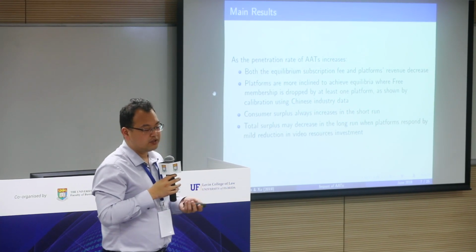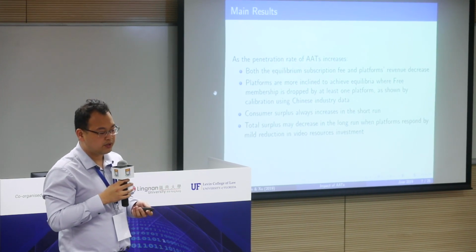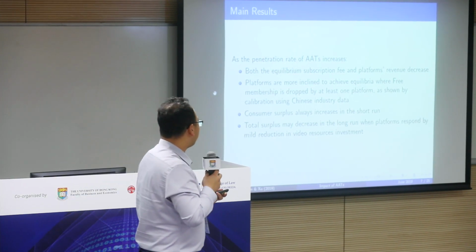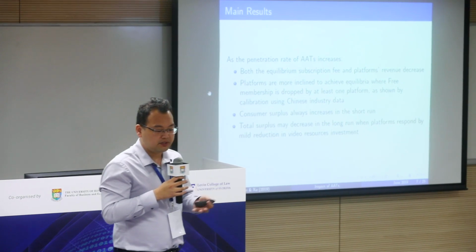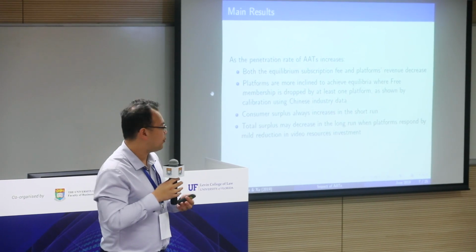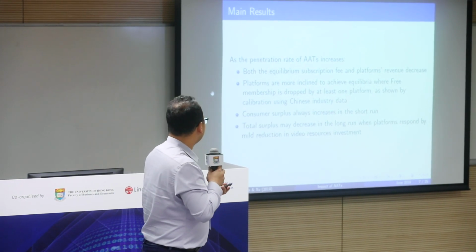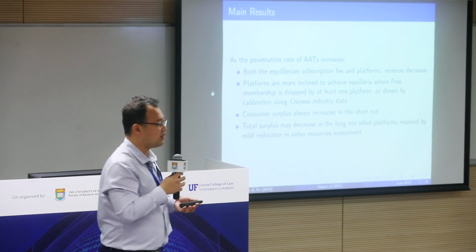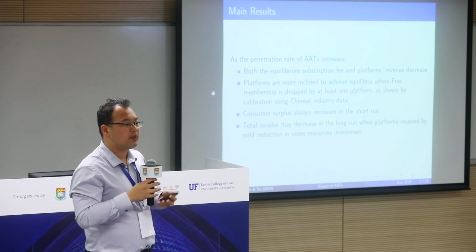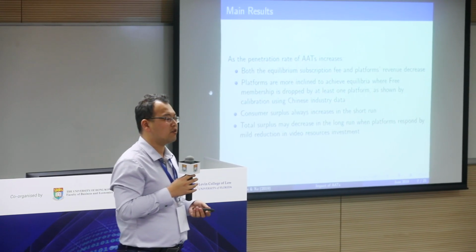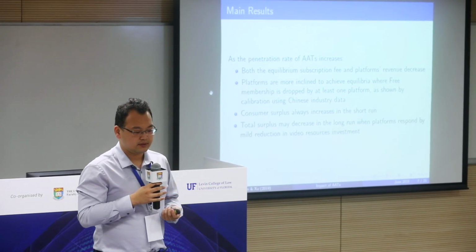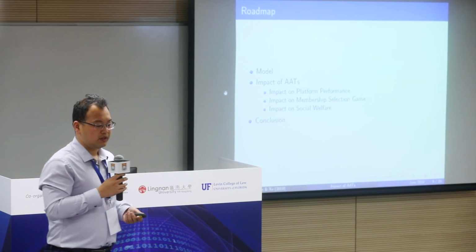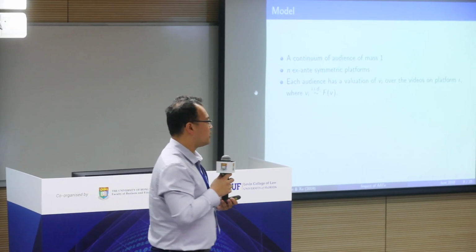And we also show that consumer surplus would always increase in the short run, where the platform only passively changes their subscription fee. But in the long run, the total surplus as well as the consumer surplus may decrease when platforms respond by even a mild reduction in video resources investment. So, alright, let me first discuss the model.